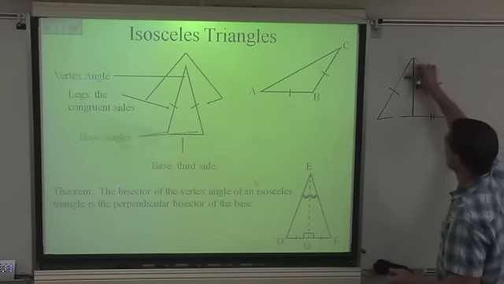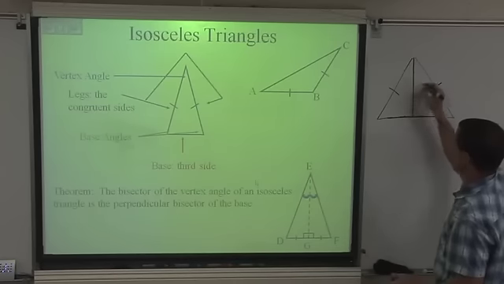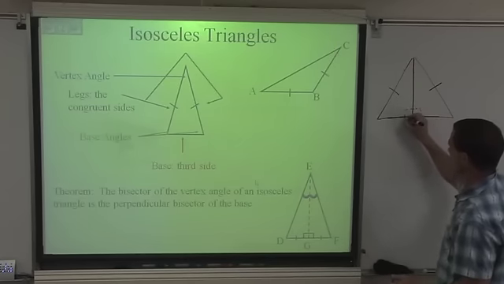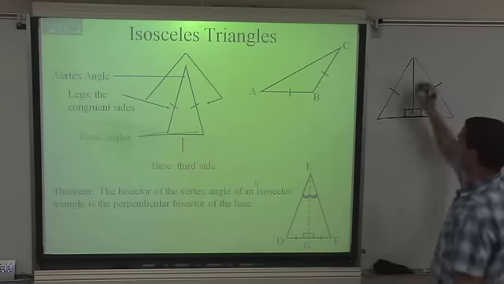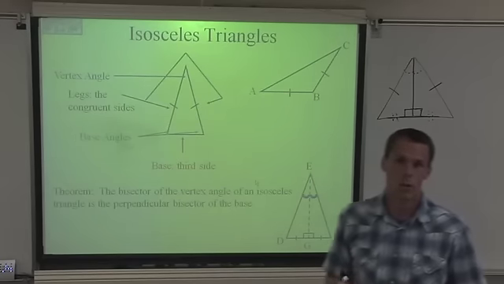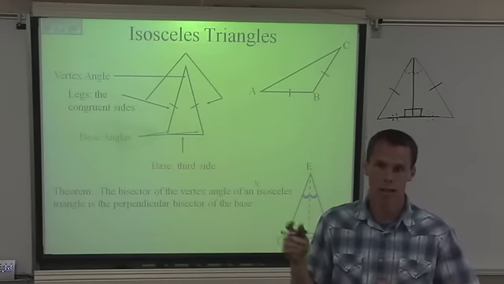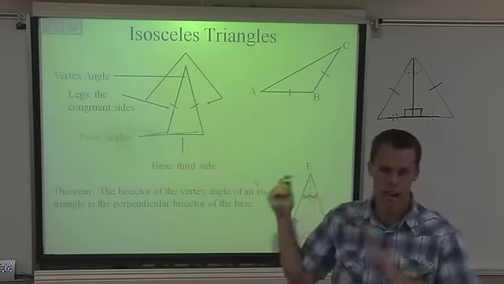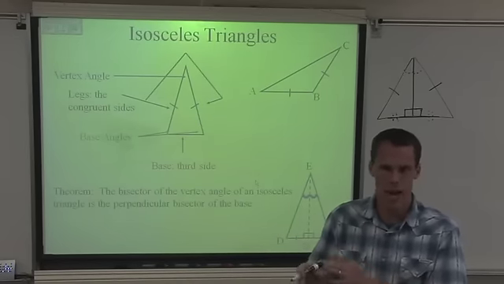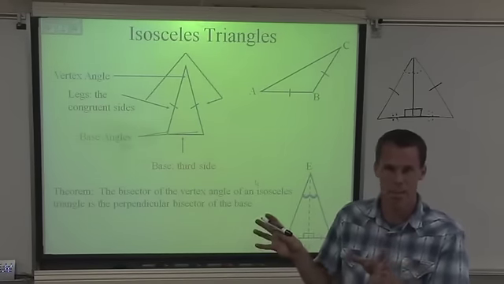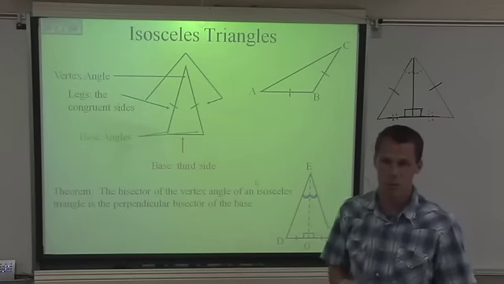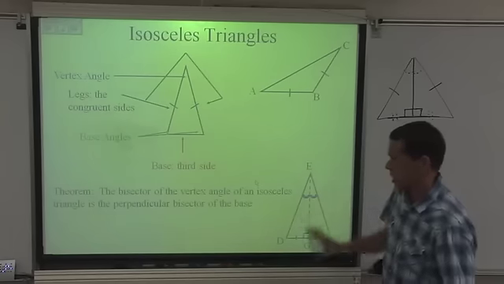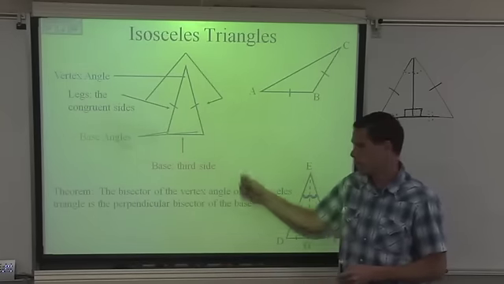If I was given this, given right angles, I can make the conclusion that these are congruent and these are congruent. So, no matter what, as long as I have an isosceles triangle, if I have an angle bisector, I get all of the things. If I have perpendicular to the base, I get everything. If I get the base being bisected, I get everything. All right? This is very important for the next theorem that we're going to move to. So that was just to take some notes about what this visually looks like.